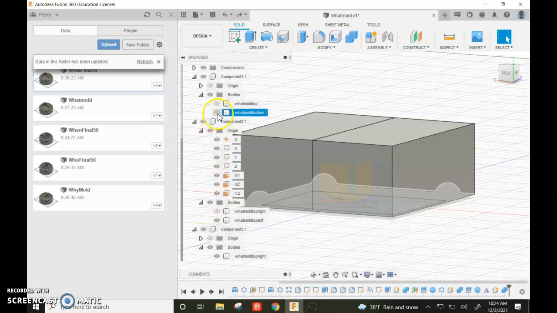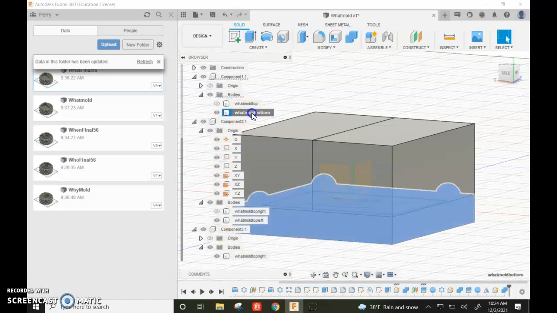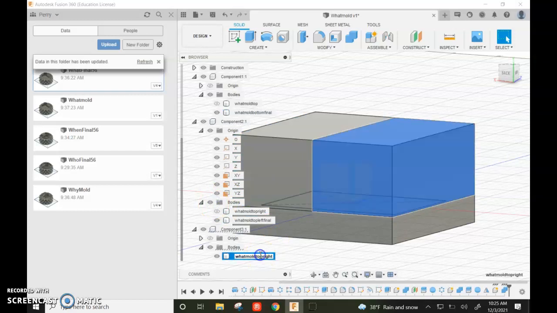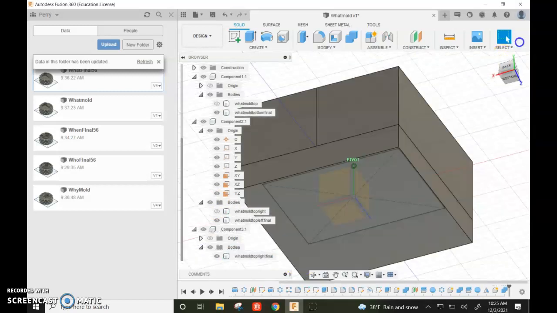There's a lot of components going on here. So these are the 3 parts that I want. I got to be careful that I make sure those are the ones that are there. So I'm going to go ahead and rename them here so I don't get them confused. I'm going to go to this mold bottom, which is the one I want. I'm going to put final. I'm going to come to this one, the left. That is the final. And then this one is final.